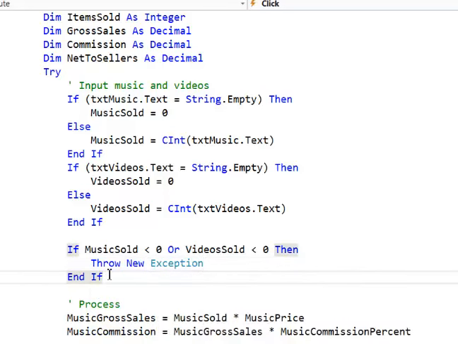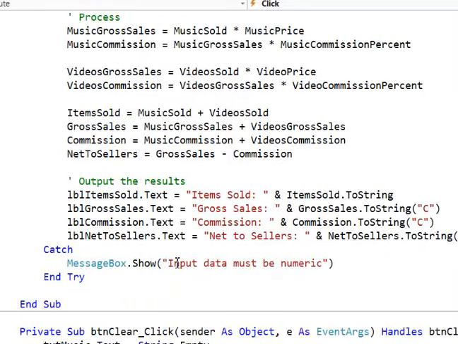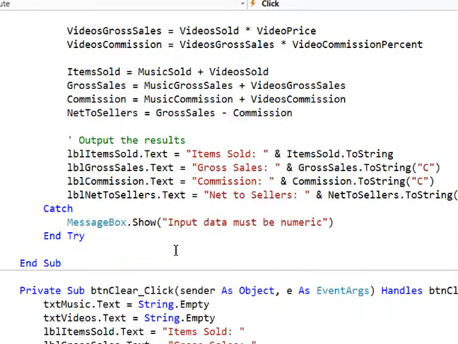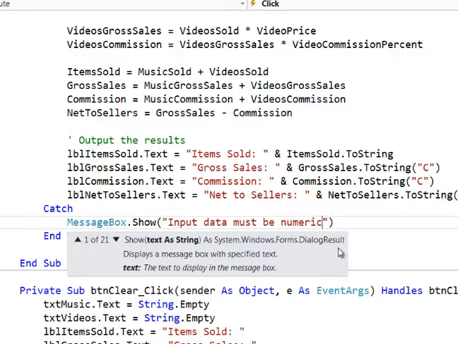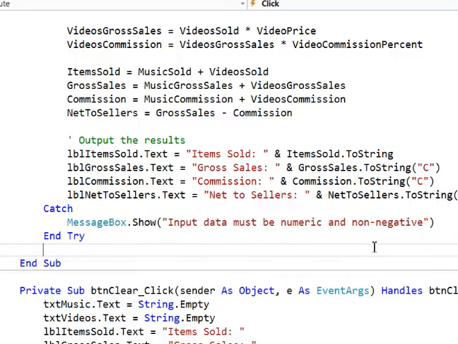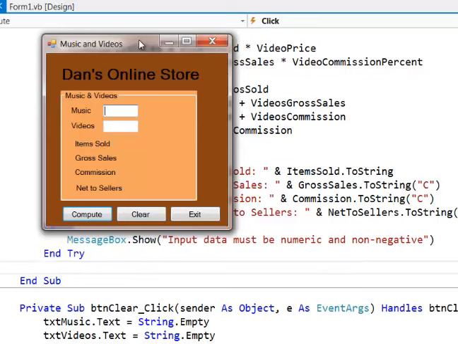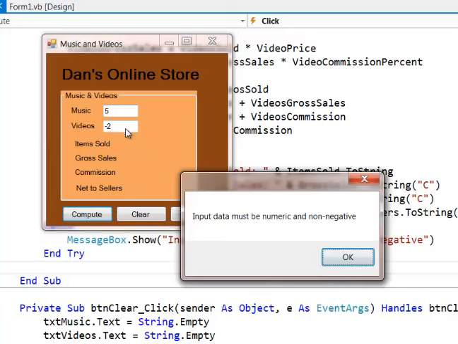One of the things I need to do now is go down and change my message down here at the bottom inside the catch. Instead of just saying input data must be numeric, I'm going to say input data must be numeric and non-negative. Let's try that one out. Music is 5. Videos is -2. Aha, input data must be numeric and non-negative.